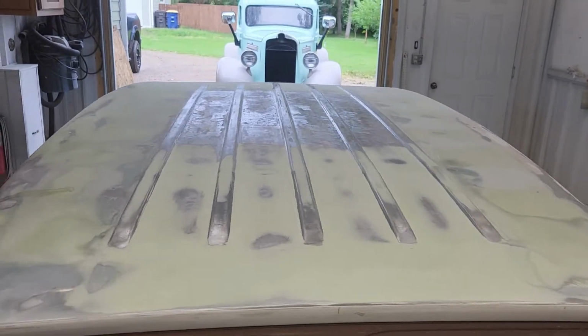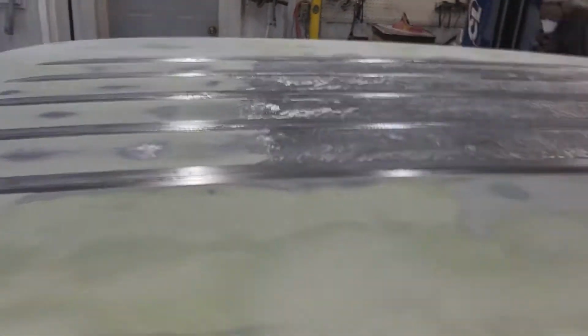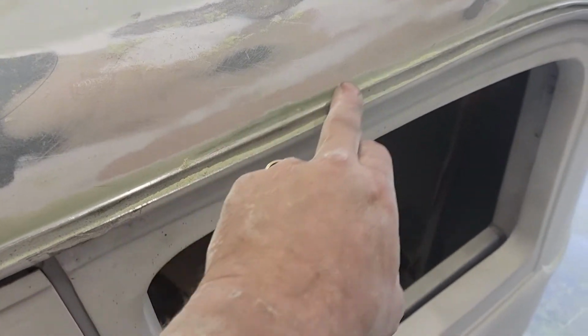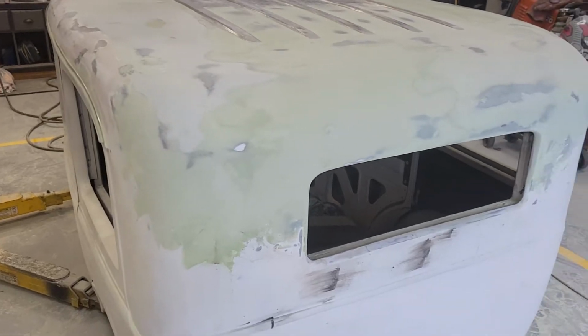Get the top scratched up, then come after it with 180. That was a strong day for me. And then I got to run around, and I did actually catch as I was doing some of the things, there was one here and one here that I got, and one here that I got when I had just a little bit of extra mud, and I blocked all those out. I finished off this outside corner, so it's really looking and feeling very, very good.